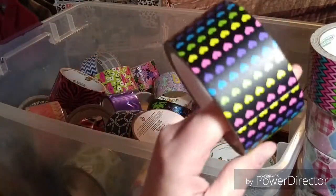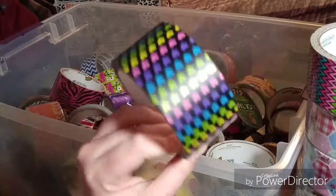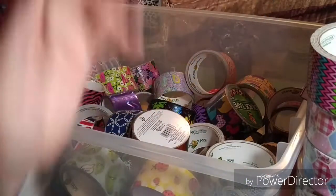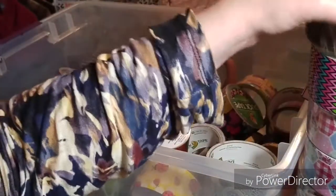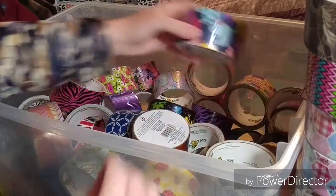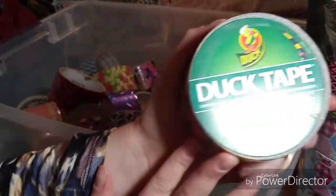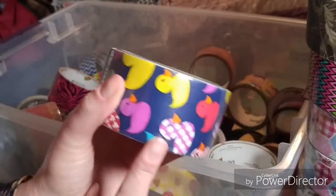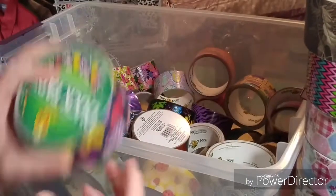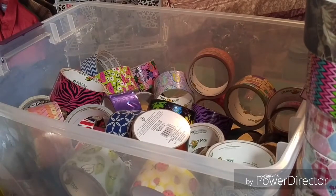Here is a Rude 21 hearts, multicolored hearts. It is open, but it's barely used. And then I have this Real Tree camo, once again, barely used. I'm actually going through this pretty fast. So I have this one, the little ducks. I'm not sure if this is discontinued yet or not, so if you want to let me know, just comment down below. And trying to hurry.